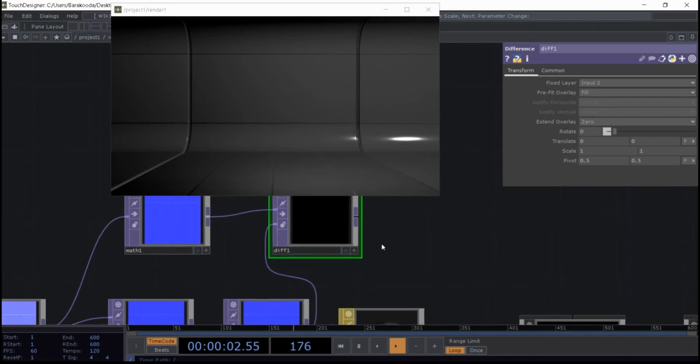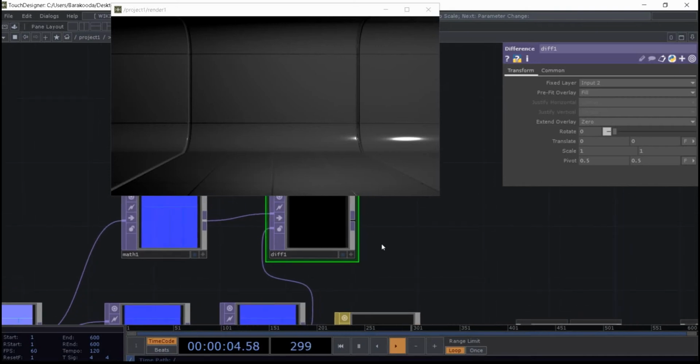By the way, here is a catch. When you see black in texture, you need to be careful, maybe it's minus. But in difference, we don't have minus, it's only plus. That's why it's important also to use the difference top. Just to remember, just to make sure, just to put it in, because many times it's very confusing. Oh, it's black, why is it black? But it's actually a minus.